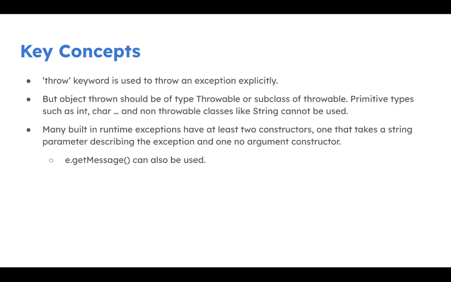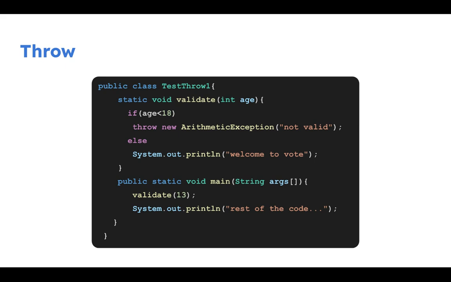The throw keyword is used to throw an exception explicitly. Where we want to throw an exception, we use the keyword throw with this particular exception. Let us see this example in which we throw a particular exception. We call a method validate, in which we are asking for an age. If the age is less than 18, we specifically throw an exception. So we throw an ArithmeticException, creating an object of it and throwing that exception. That is how we specifically throw an exception.